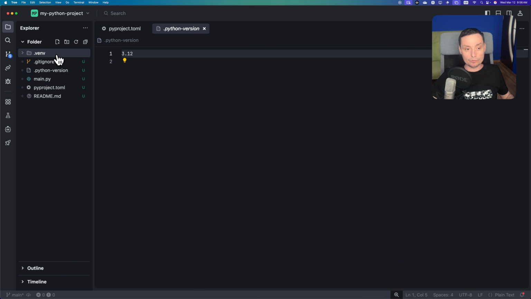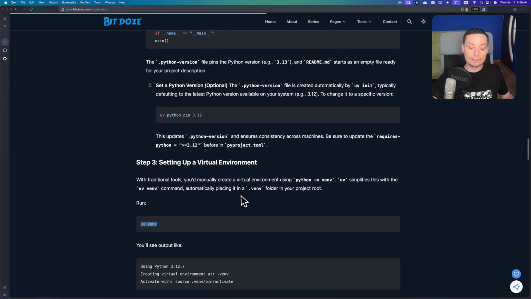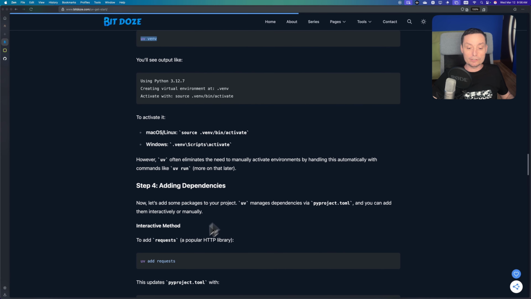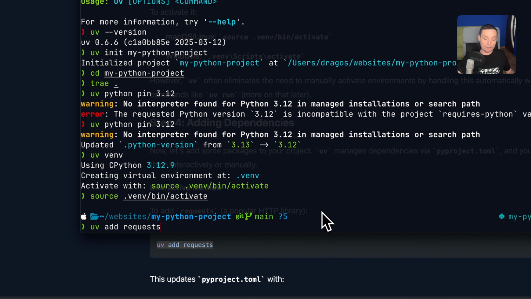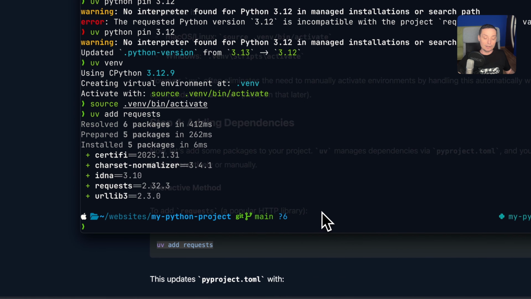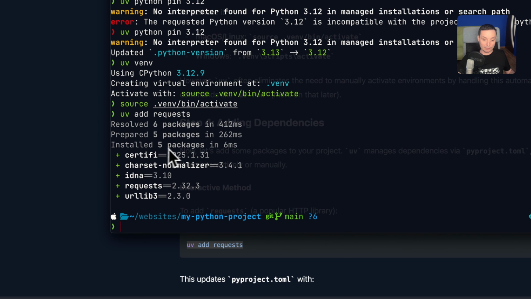And right now we are going to see how we can add some packages in here and see exactly how fast it is, because it's very, very fast. To add a package, you just use uv add and the package name. In this tutorial, I will just add requests in here to do a request to see how it's working easily. And you see that requests has been added in the terminal, and it's very fast. It has been installed in, I don't know, under a second.